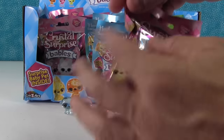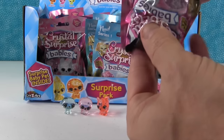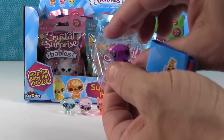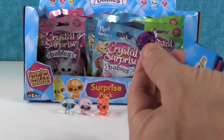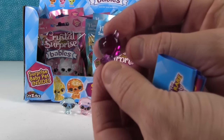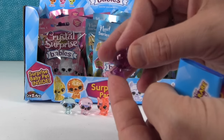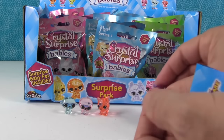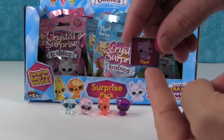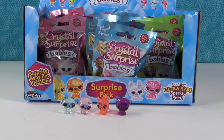All right. My turn. Ooh, a pink pack. Ooh, look how purple this one is. I like that. I do too. It's like a piggy. Yeah, that's a piggy. Can you guys see it? He is really pretty. Wink, wink. What's his name? His name is Opal, or her name is Opal. Opal de Piggy. I'll take the sticker. Okay. I'm collecting stickers over here.